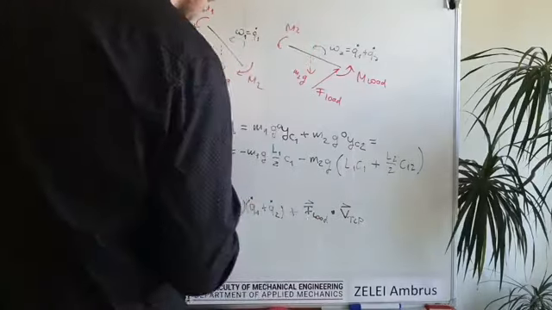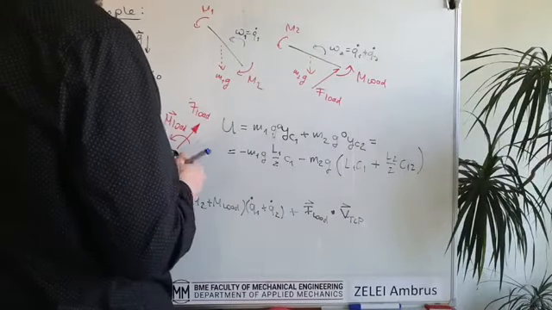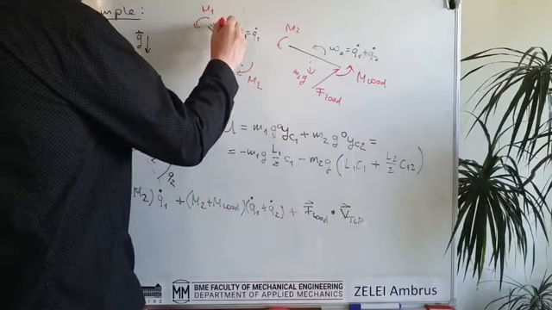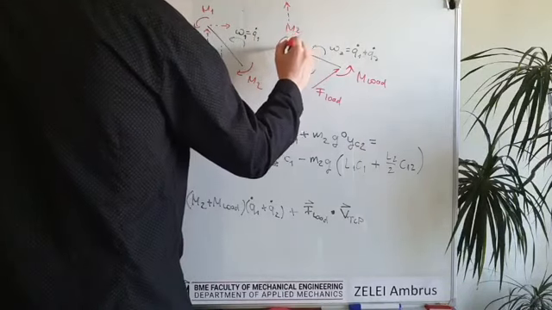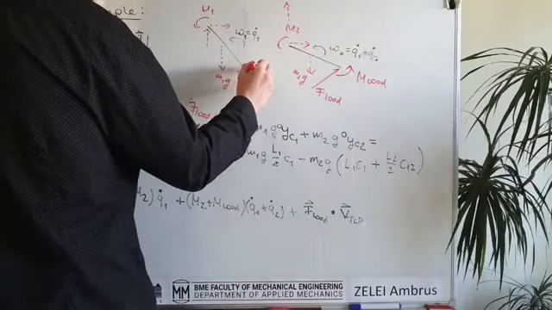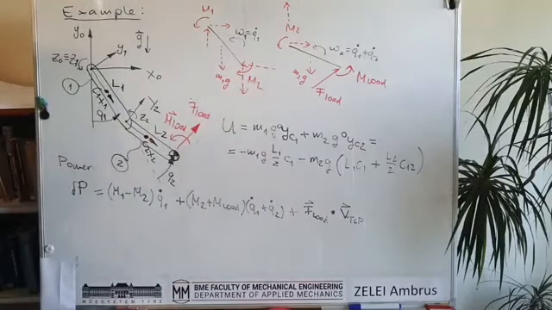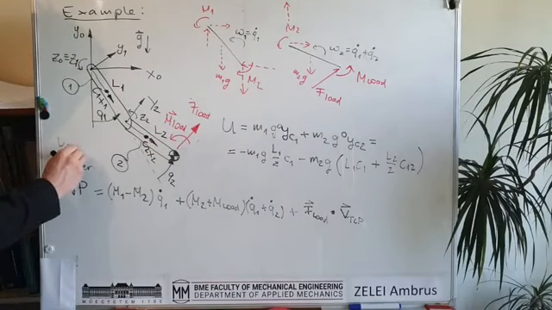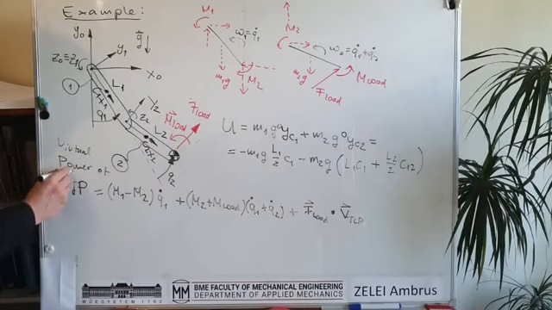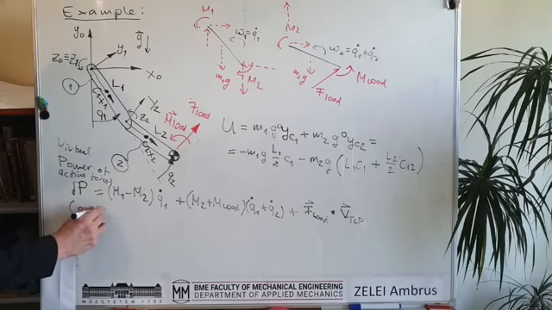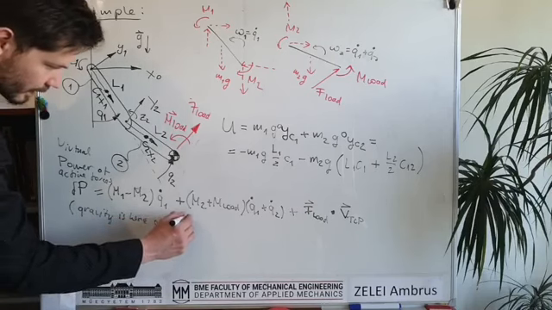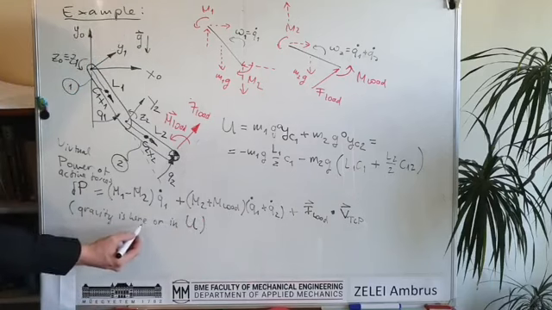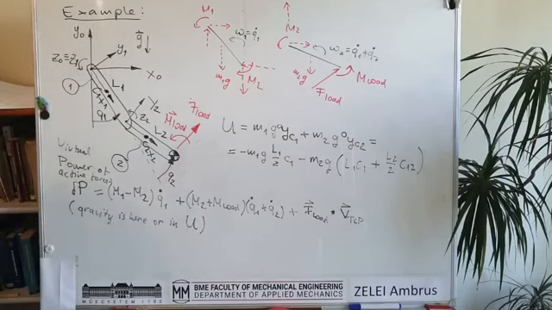And this term basically, so nothing else. Yeah, okay, and I will show the other forces. So these are also not included because they are not active forces. So they are not included in the virtual power because this is the virtual power of active forces, and gravity may be here or in the potential function. Okay, gravity is here or in the potential function U.